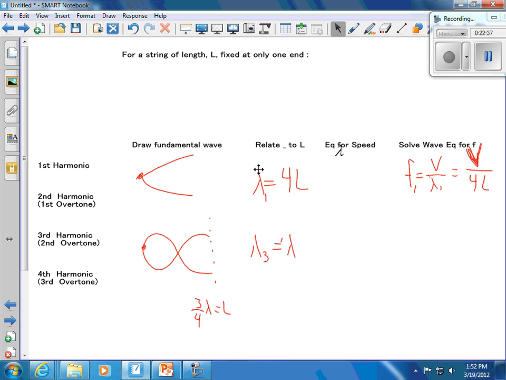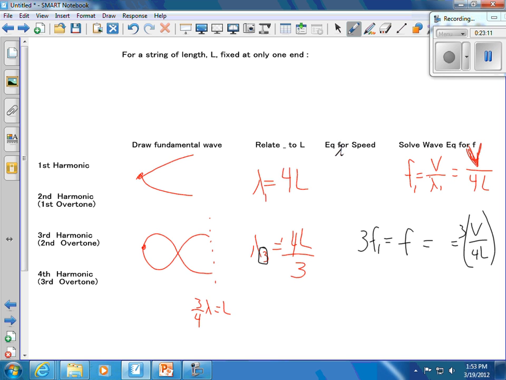So that means lambda is 4, why do I say 4 and write lambda? Is 4L over 3. Oh my golly gosh. The wavelength of the second harmonic, I put that as a 3, I wonder why. I'll show you why. The wavelength of the next overtone you hear is a third of the original wavelength, meaning the frequency of this is going to be V over 4L over 3, which makes it 3V over 4L. Oh my, that's 3 times the fundamental frequency.